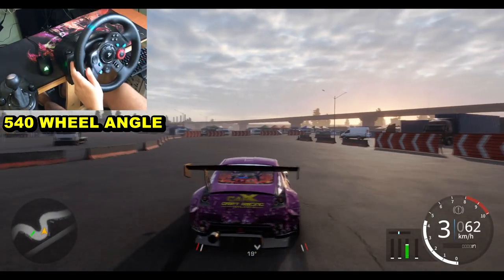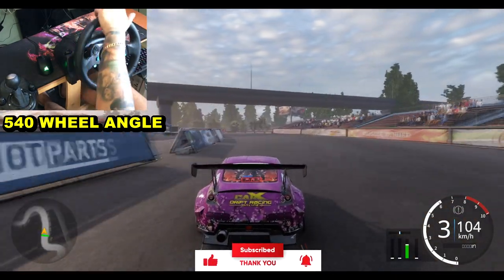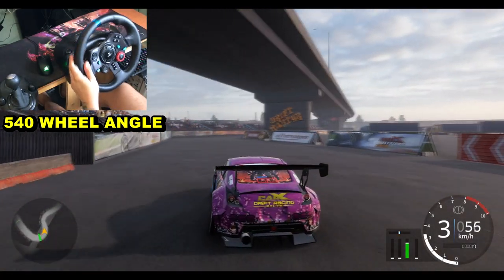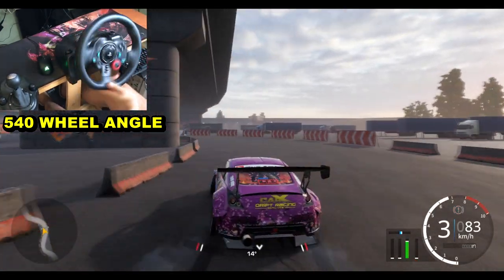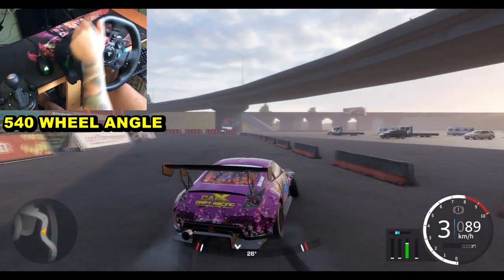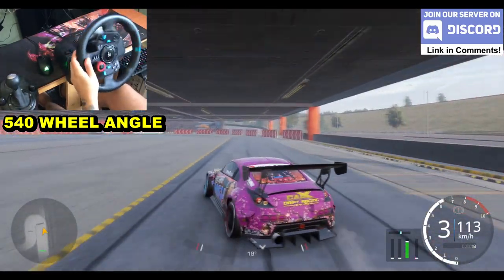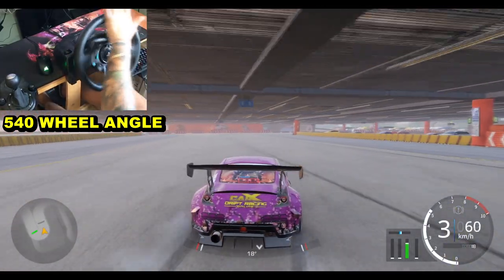Control it - it's not that hard. At the beginning it will be hard but after a couple of tries you'll get used to it. What you do is: handbrake, let it go, and then control it. If you leave the control you'll lose it. Press the throttle, handbrake, and little touches - you've got the control back. With me it's a bit more difficult because I'm using one arm. With two hands it's much much easier. Handbrake, hold it, hold it, little throttle - and then you've got it.